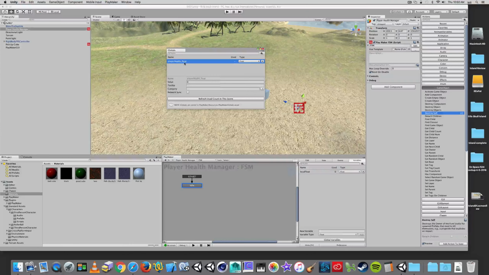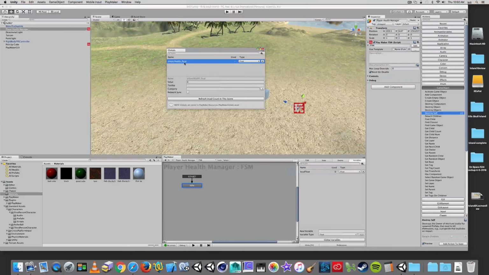Now, a global variable we can access from any state machine. So in this case, the player may want to talk to its own health. Certainly the pickup cube, in the model that we're building, will want to either add to or subtract from the player health, depending on what kind of pickup we design. And then, of course, our player health manager, we want this object to reference and keep track of the value of our player health. So this is why we've set up a global float.